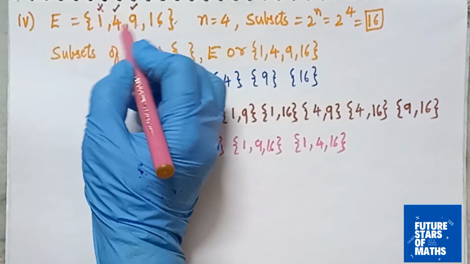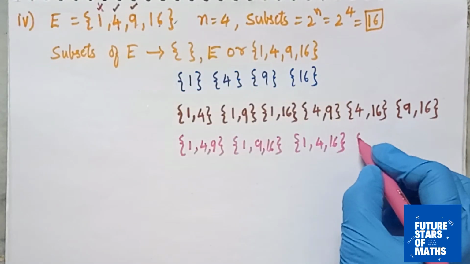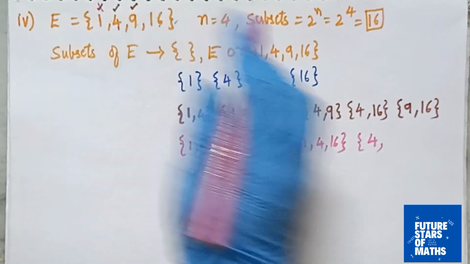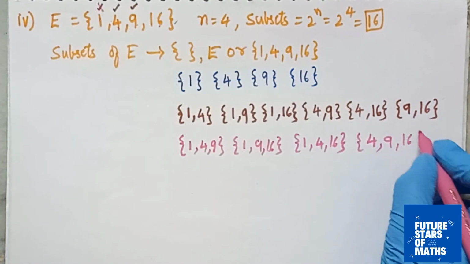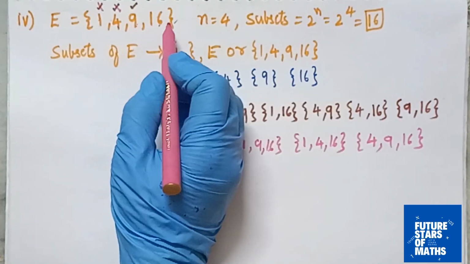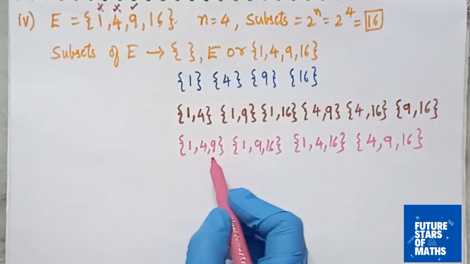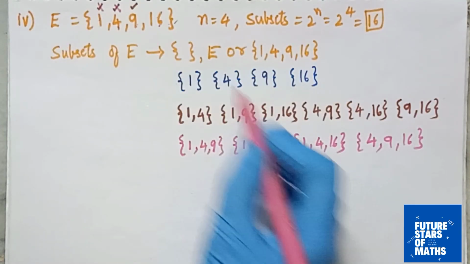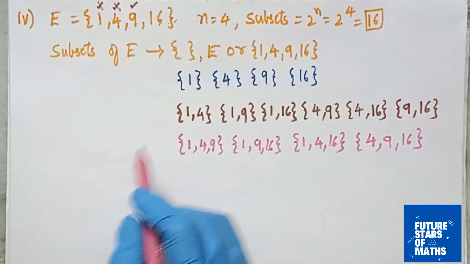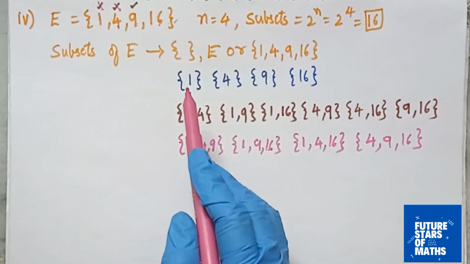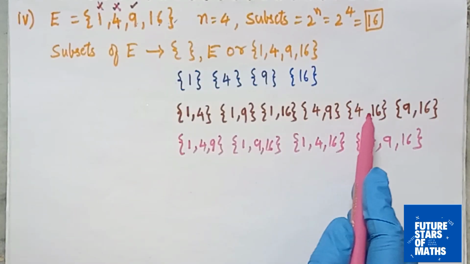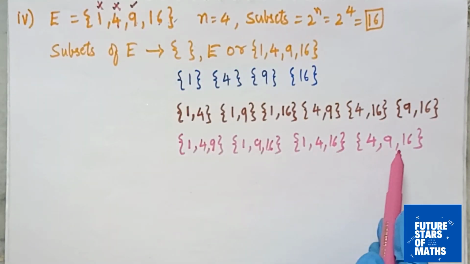Now we will move to the next one, with 4. With 4, 1 is already completed. Now what is left? 9 and 16. So 4 is completed. Now we'll check with 9. Are there 2 elements left here? Because we are making 3 elements in one subset, only 2 are left, which we already wrote. So no need of checking. Over now. So all possible subsets are over. You can check: 1, 2, 3, 4, 5, 6, 7, 8, 9, 10, 11, 12, 13, 14, 15 and 16.